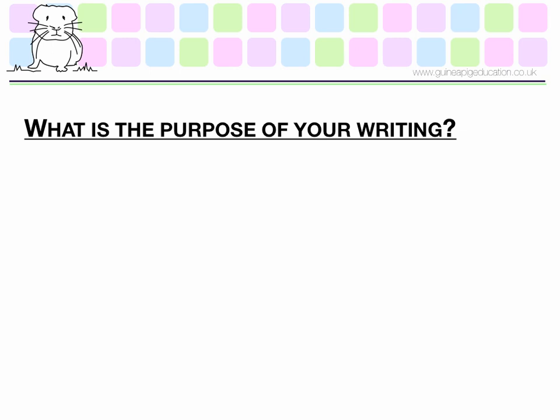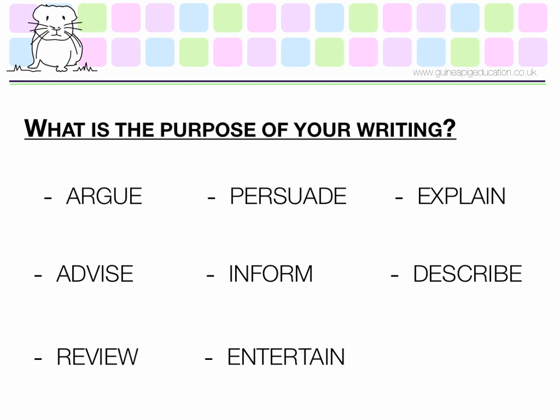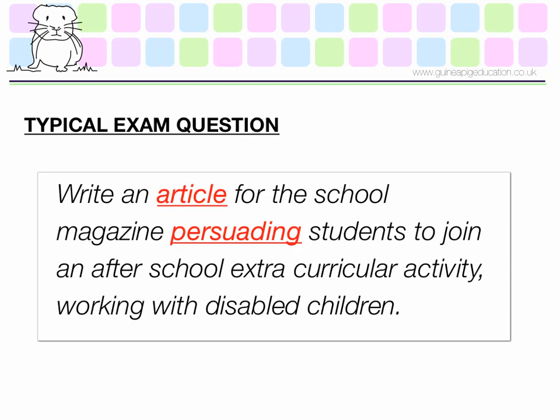Now we need to think about the purpose. What is the purpose of your writing going to be? They could be asking you to argue, to persuade, explain, advise, inform, describe, review, and even to entertain. And if we look at the question here, the magazine persuading students to join an after-school extracurricular activity, they're asking you to persuade. That's the purpose of the question here. So you need to be thinking about using persuasive language to convince your reader, to get him or her on your side, to see it from your point of view.